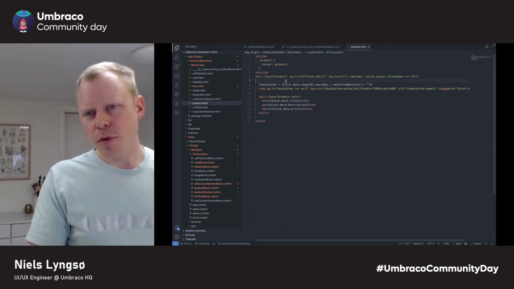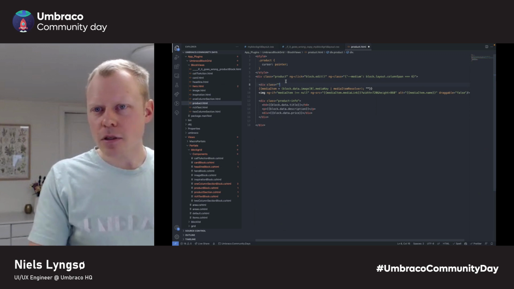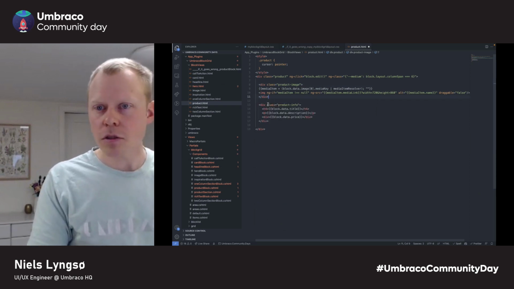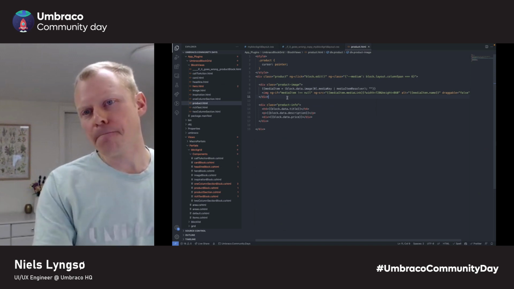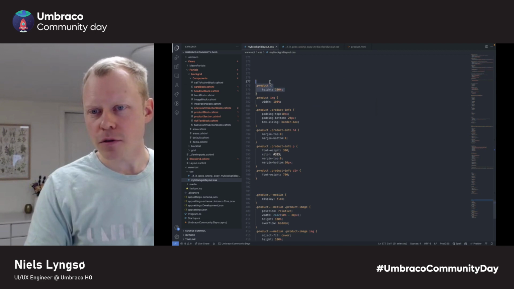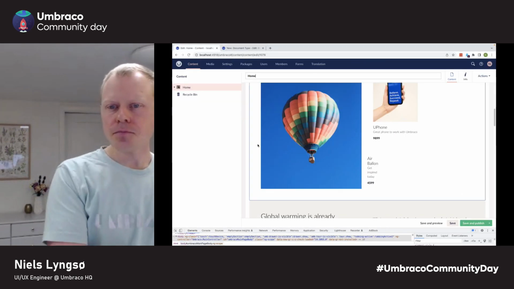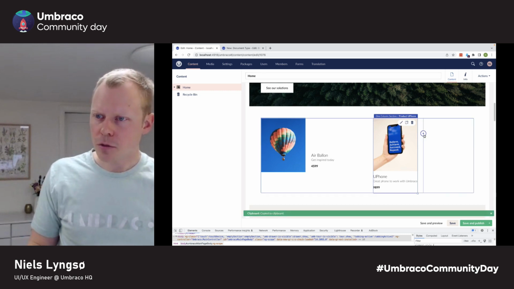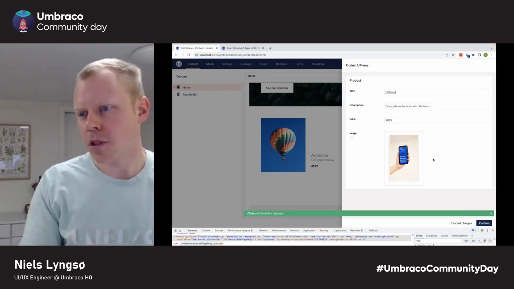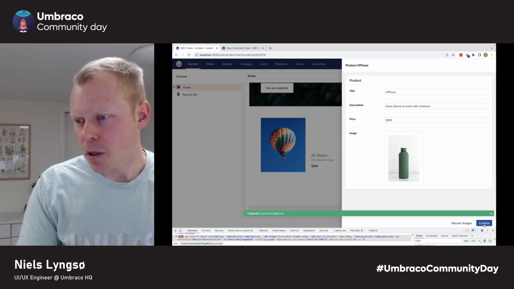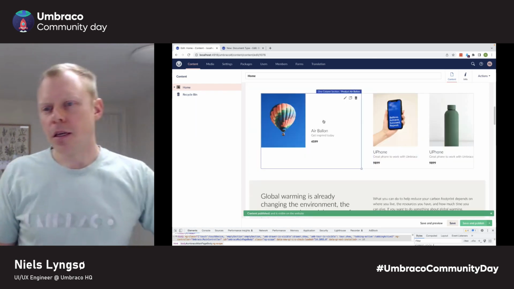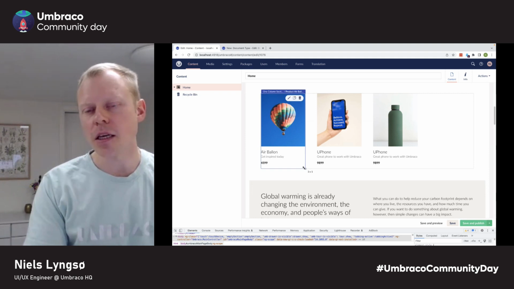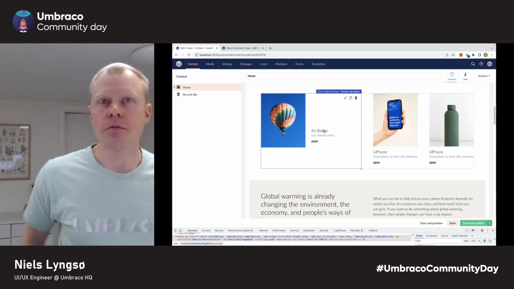Okay, so to make this act exactly like I wanted, I need to wrap the image in a div. That's at least the solution for this one. Let's just go like that. This would be more correct. And let me just remove something so I'm not jumping ahead. So that was better. Let's just copy this product to insert another one. Maybe change the image just to make it look a little bit different. So now we have a product block that has a custom view that adapts to whether it's a 3-column or a 6-column block that we are using here.